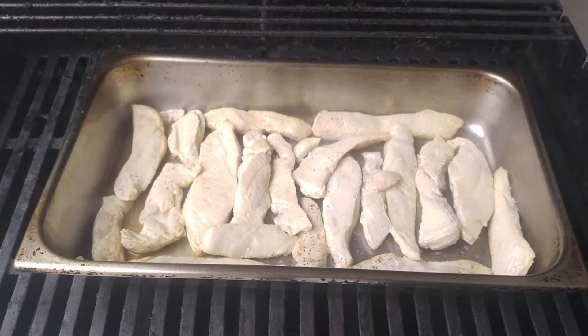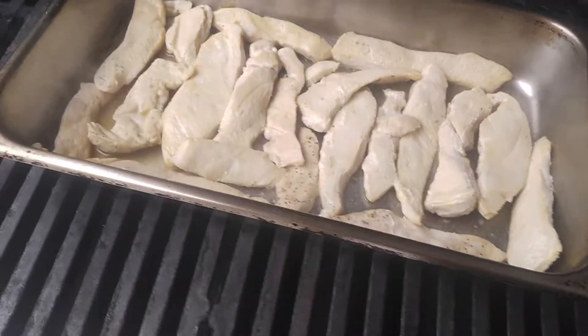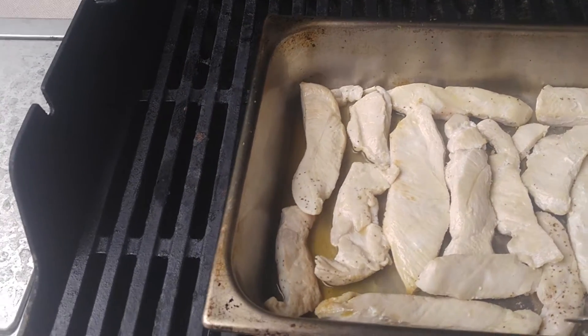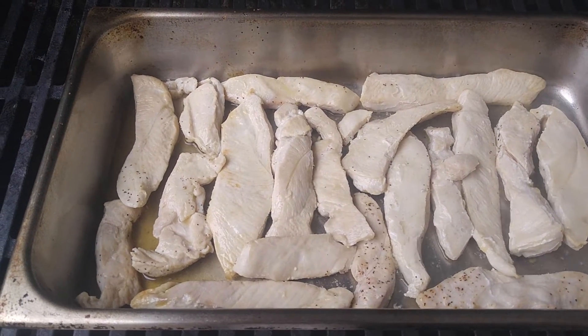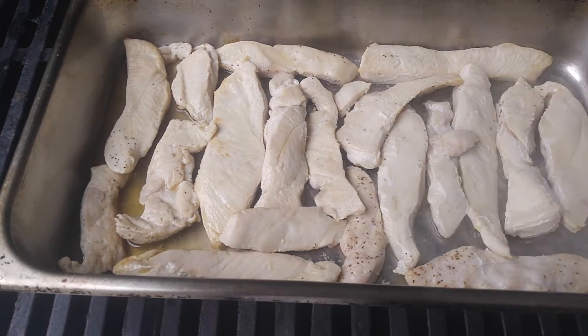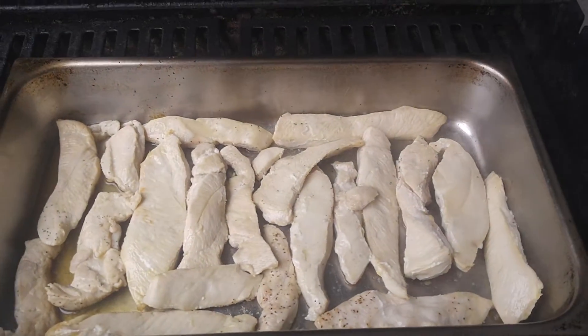Okay, this chicken's been on there — give or take eight minutes total time. And that's the reason you slice things thin. These breasts I got in the store were already filleted. I would have filleted them myself, but it saved me time and it was quick. Plus, I had a dollar off on each pack. Let me show you the rest now. It's real easy, goes together quick. You guys are going to love this.